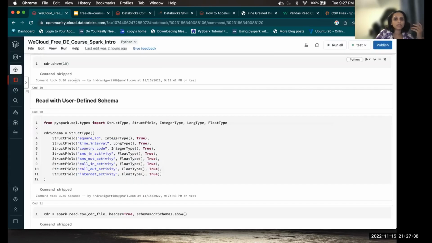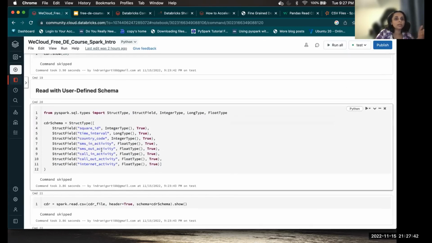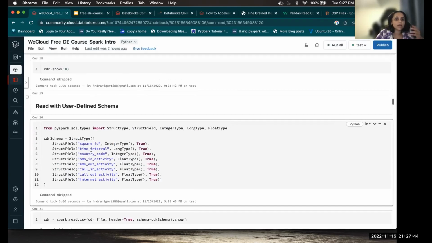If you don't want something like that, you can enforce a particular schema and say, read me a CSV file, but because I have all of these values, I'm going to rename them as square ID, time underscore interval, country underscore code, SMS underscore in underscore activity. You can give it its own name, and you could give it its own data type, such as an integer or a long or a float or whatever it is.